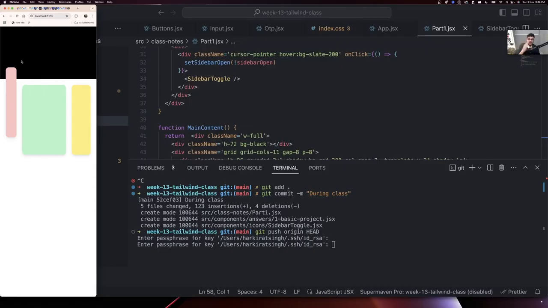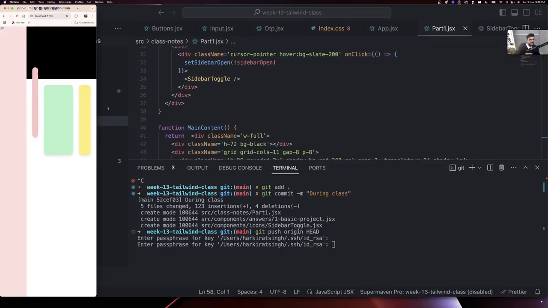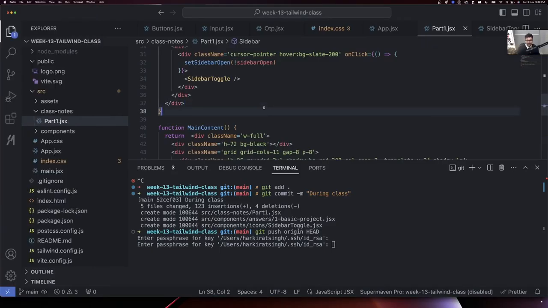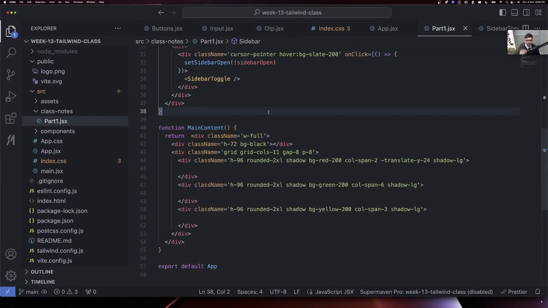And three, when you open the sidebar in mobile mode, it should come on top of these elements. It should not make these guys squeeze. So let's do that. Let's first do the easiest thing, which is all the three blocks appear one below the other. How can you do that?